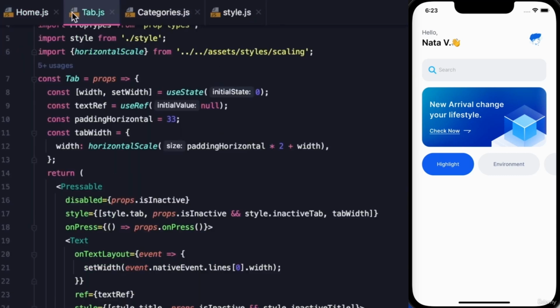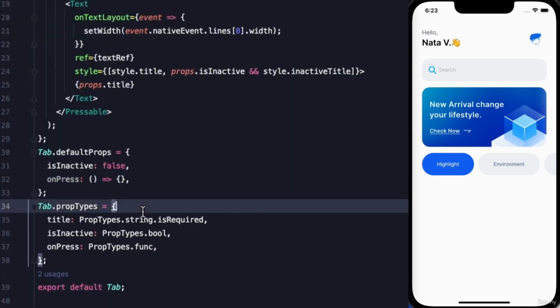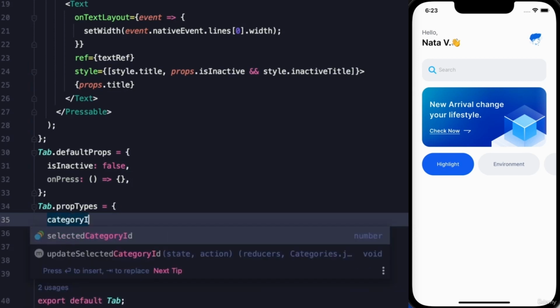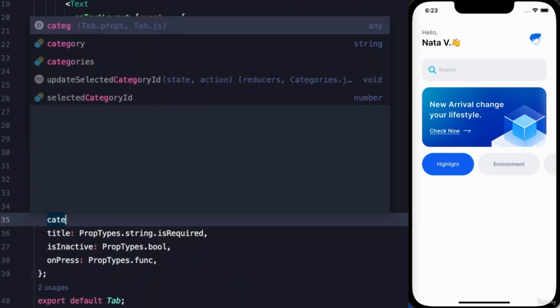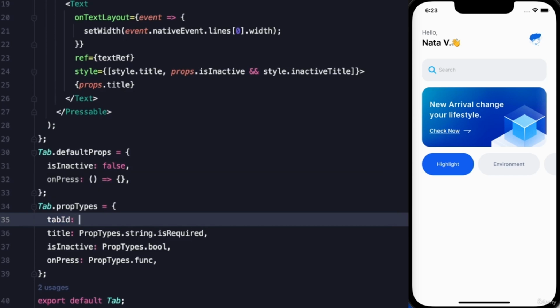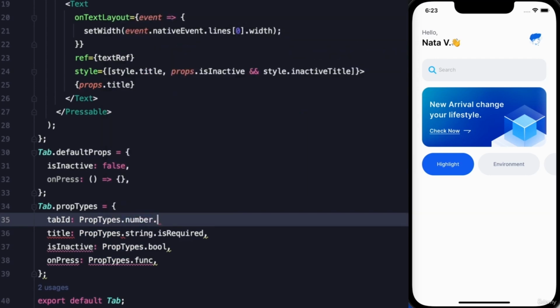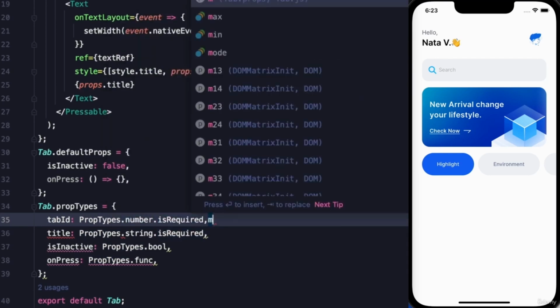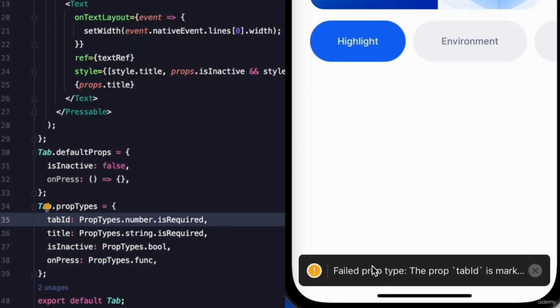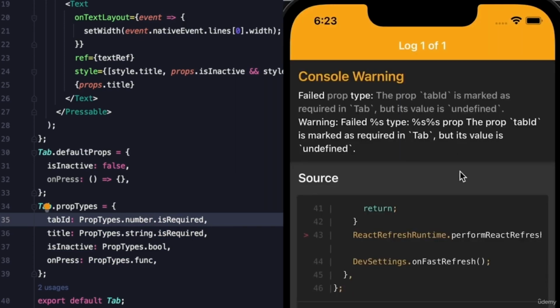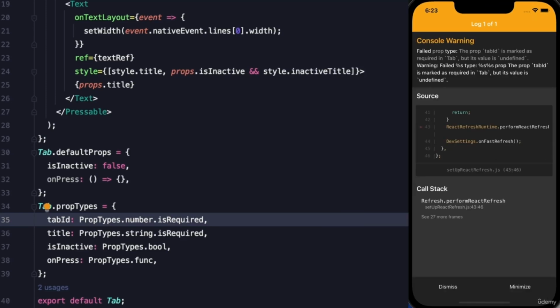And for that, we're going to have to define one more prop here. Let's call it category ID, or rather than that, tab ID, just because we called this a tab component. And let's say that this is required and it is going to be a number. So if it's not passed, our simulator is going to be yelling at us, saying that it is required, but its value is undefined.